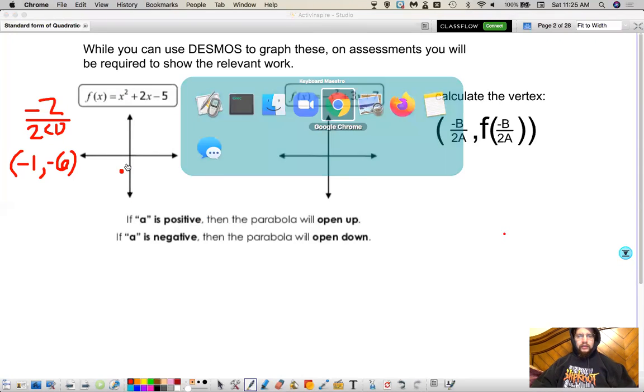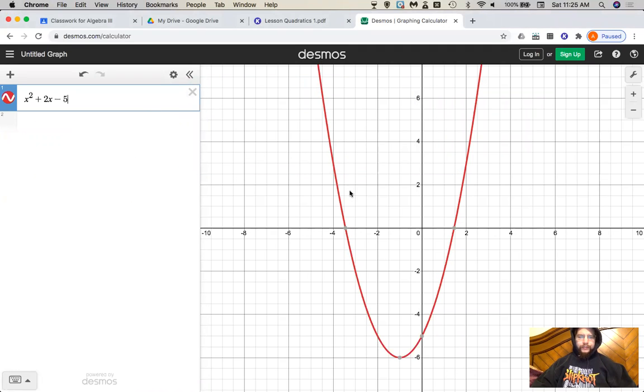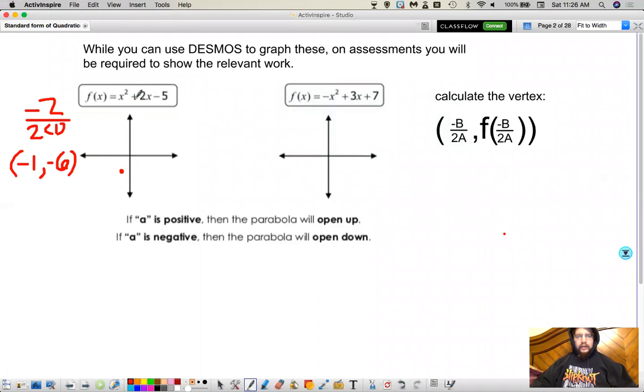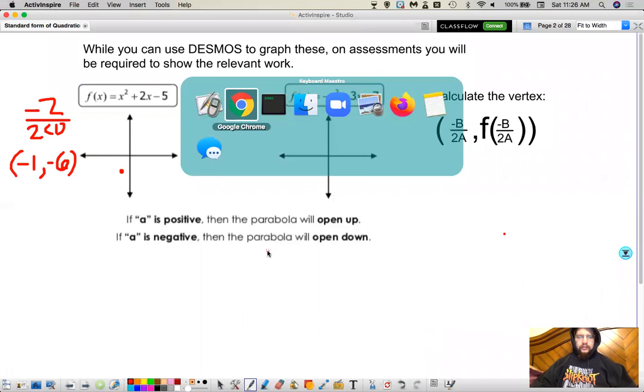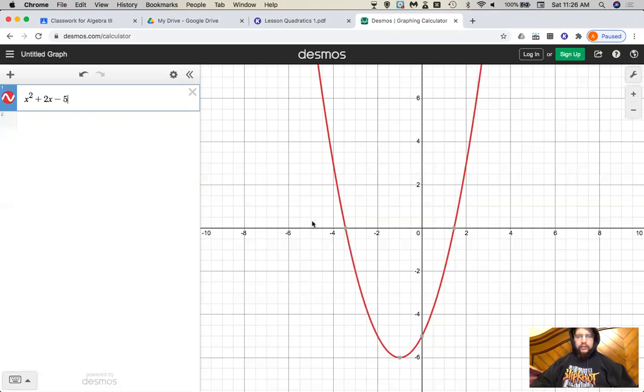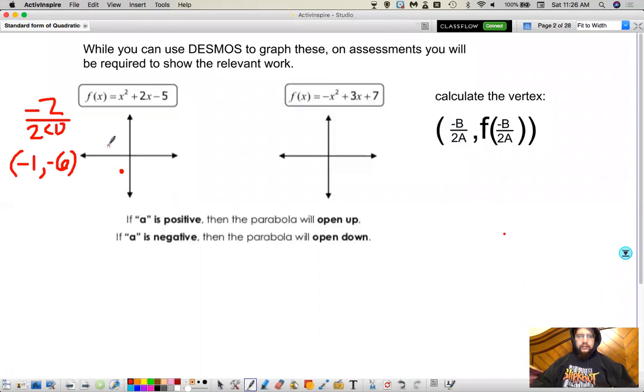Let's just see exactly what it looks like. There it is. So here's our butt, negative 1, negative 6. That's the vertex. From there, a is 1, so you should go right 1, up 1. So 0, negative 5, or negative 2, negative 5 should be there. Looks about right. That's if you're using your odds. This is the general shape of this parabola right here. So just sketch it.